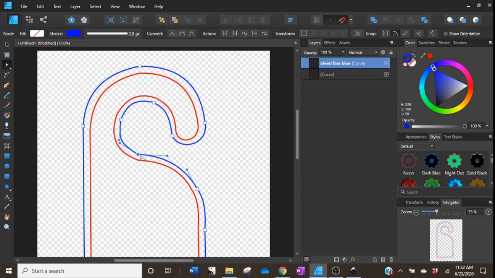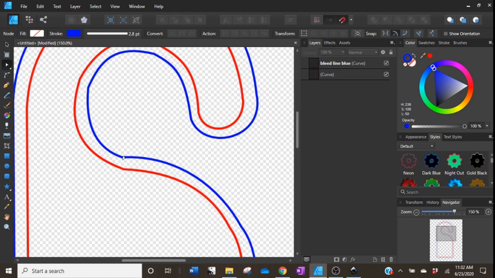So if you have any sharp points like right there, you just adjust to smooth them out. There we go. We still got a little bit of a sharp point.